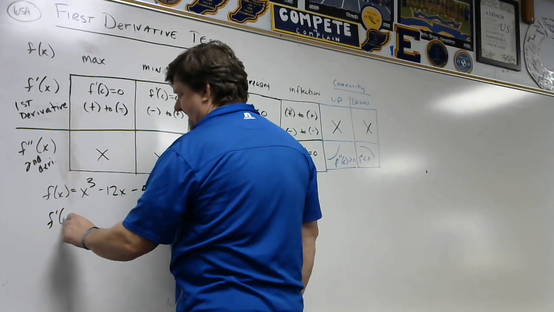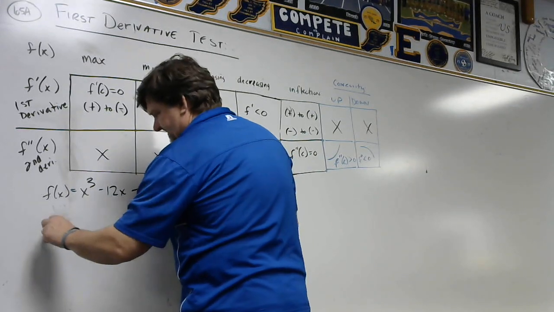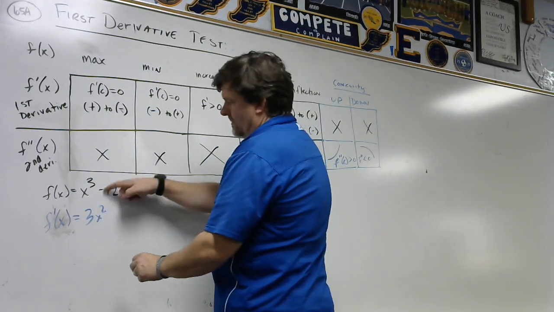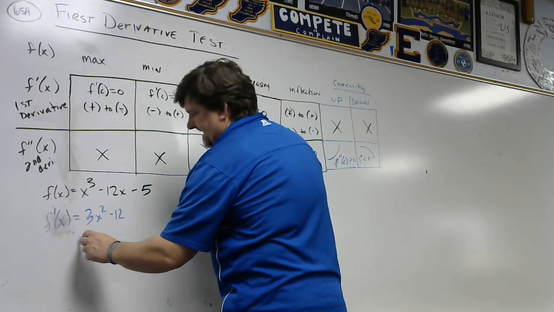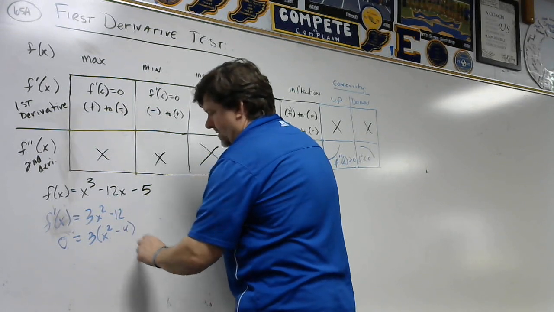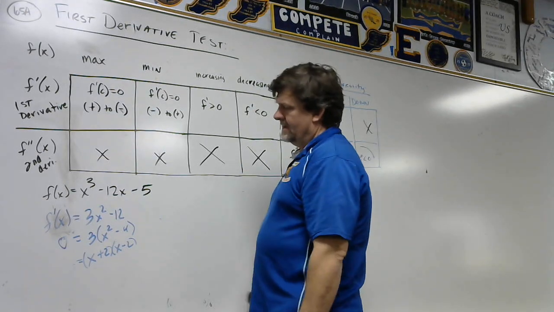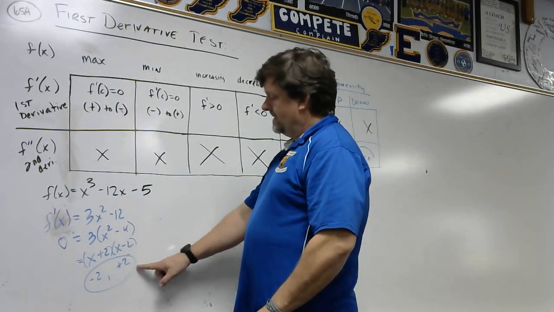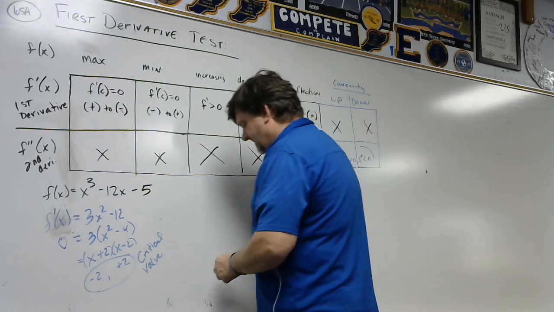So if we go f prime of x, I'll do it in a different color for you guys. Here's blue right here. I don't know if you guys can see the difference on this camera. So let's just talk about f prime of x. Take the derivative. 3, subtract 1, 1, subtract 1, and then the constant disappears. So that's my derivative. Now, if I set that equal to 0, I get 3 times x squared minus 4, and then therefore x is plus 2 or minus 2, right? And then therefore I get negative 2 and positive 2. So these are called critical values. So we're going to call these CVs, or critical values.